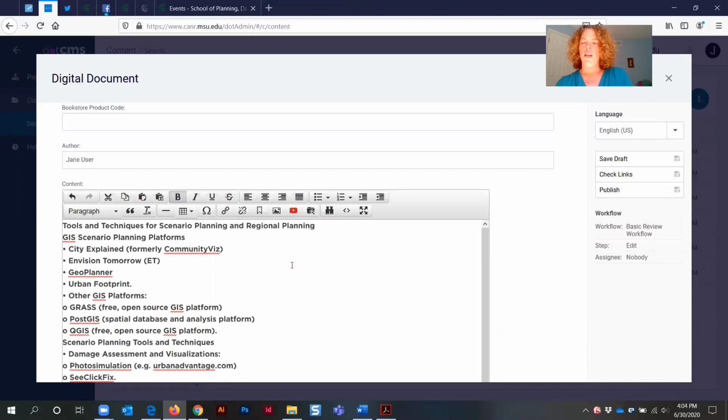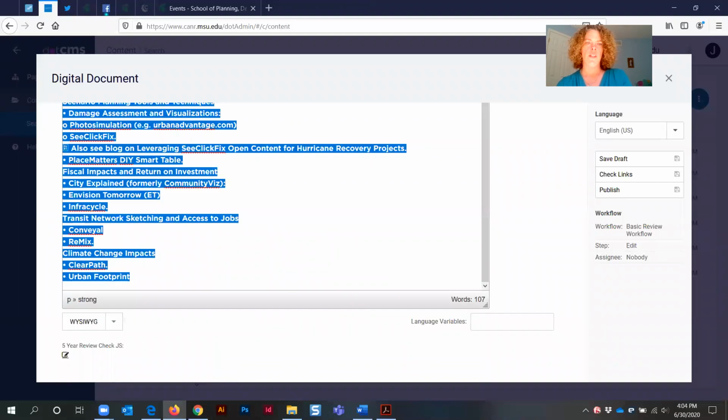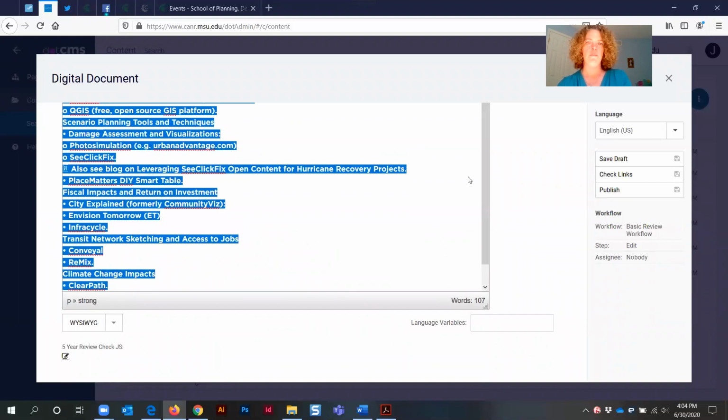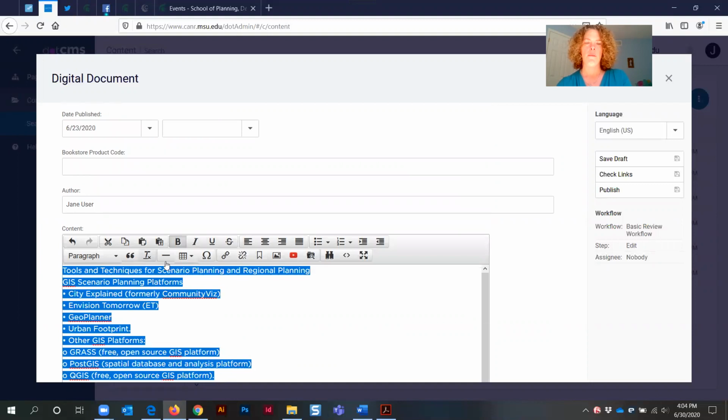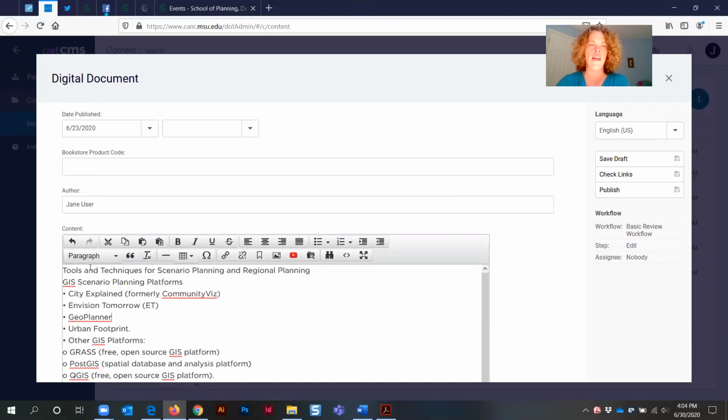Now you can see here that it didn't come over completely formatted like it was in the PDF version. So in this particular instance, you're going to want to select the content that did paste over, and there is this clear formatting button. And you'll notice that once I've done that, it has reverted this content to use the styles that are available with this template, so the paragraph template. So this is that instance where I mentioned you're going to need to format this content. Sometimes you'll paste content over and the formatting will come through and you won't have to do too much work, and sometimes it'll bring over more work for you to do in terms of production for that content.